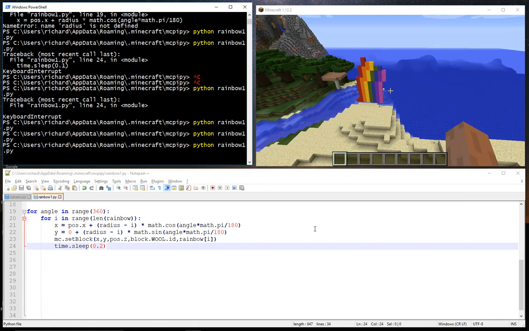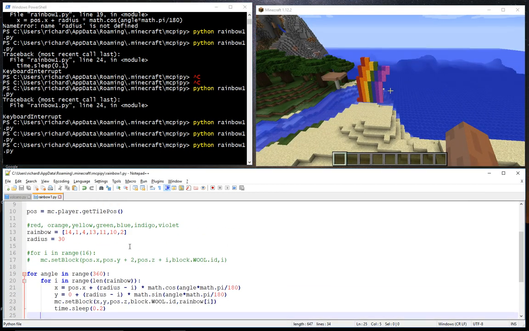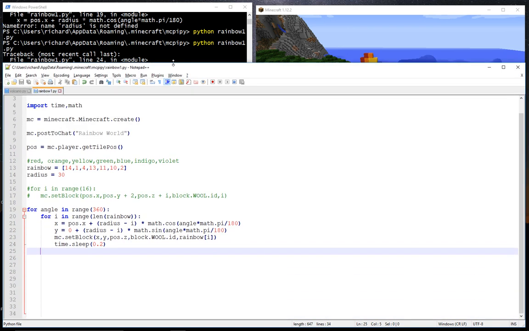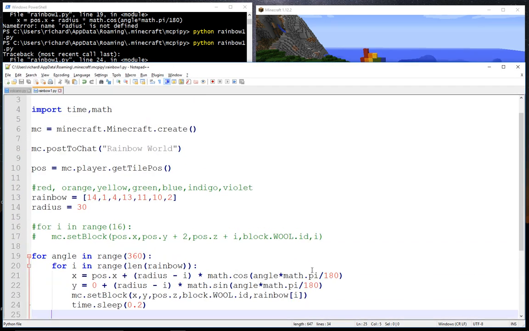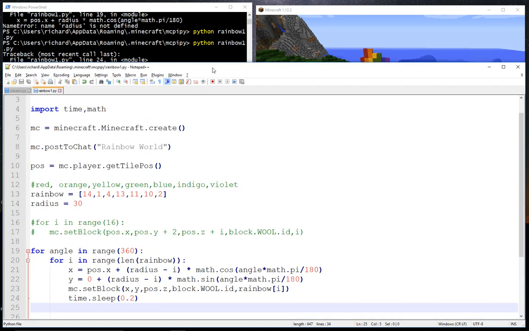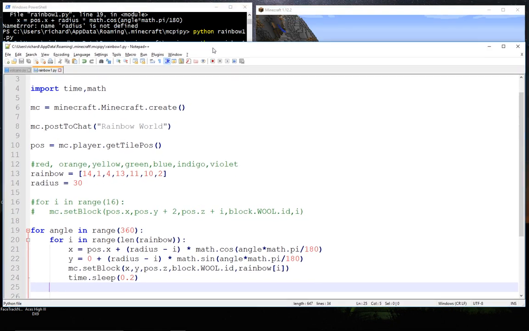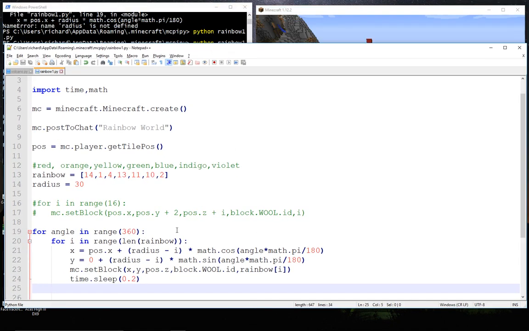I'll put all that code on full screen so you can see it in case you need it at the end. I'll make it a bit bigger as well. So it's nice and useful to have that there. There's the code on full screen. And so there's all the code. Have a play around with it.